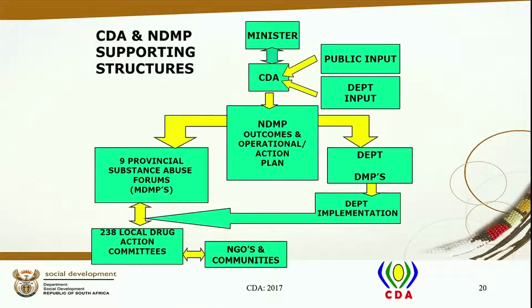The departments each have to have their own drug master plans for their departments, and all of that then filters back to the municipalities or the local drug action committees, an area that we need to address. And let me just say that this is what is prescribed at the present moment within the Act that we are working with. We recognize that the Act has lots of flaws, and the Act as it is at the moment is now also being reviewed in order to address the problems that we've identified, particularly at the local drug action level and the municipality level. They then give us the input from the NGOs.